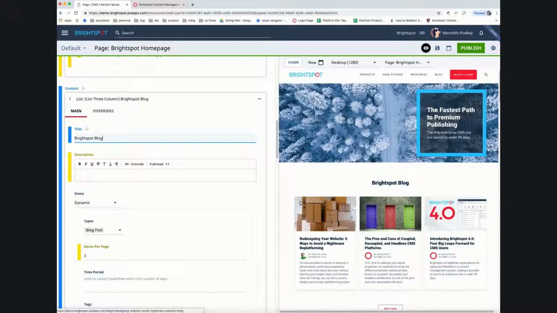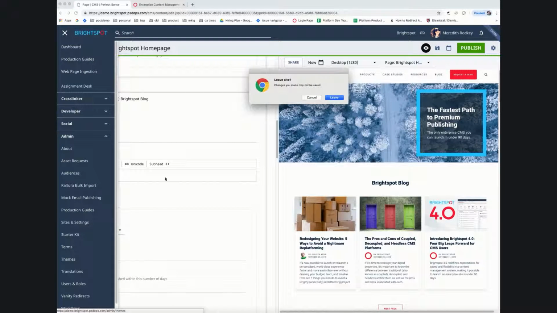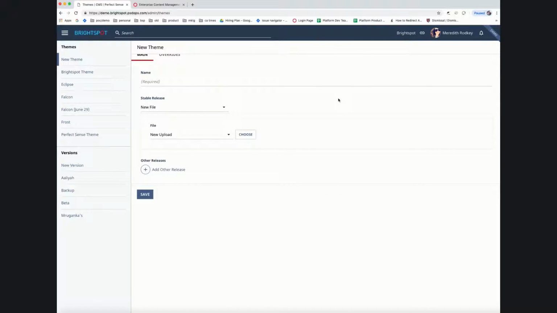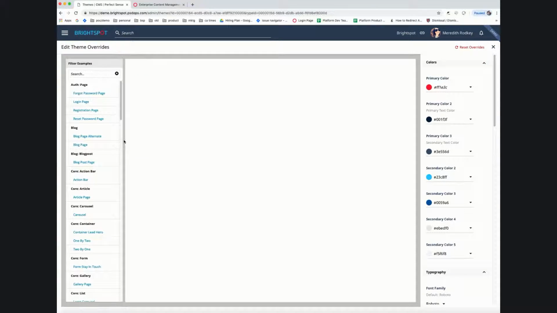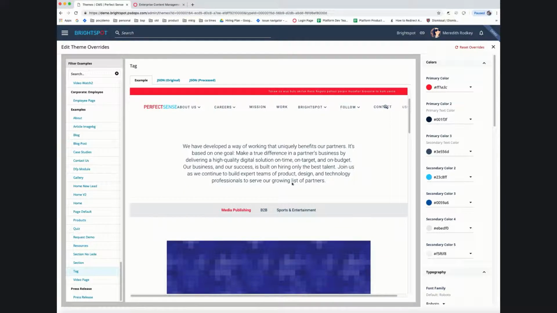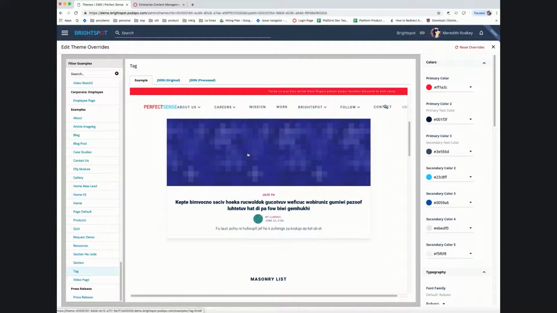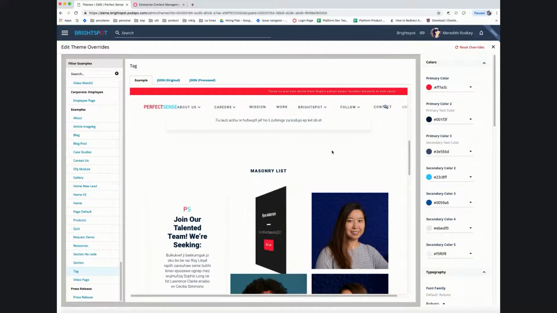The next thing I'll show is making changes to the front end of your site at a global level, so site-wide. This is just looking at a page. So if I come into the Brightspot Admin Theme Manager, you'll see an editor. And if I open this editor, this is going to look familiar. I'll show you a tag page. So this is showing the same, this is also the Frost theme. And this is just another example of some of the modules that are available. We have this nice lead image, a masonry list where the cards flip over.